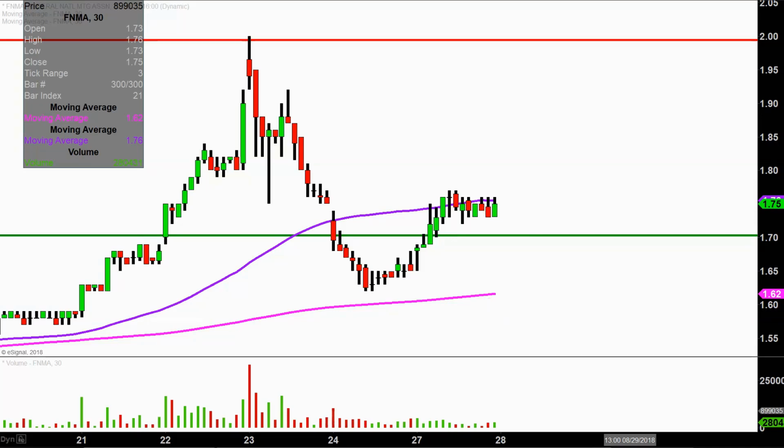Now, there's still plenty of work to be done. And in the very near term, this quote-unquote bit of work to be done has to do with that purple line right there, the 50-period simple moving average, which you'd expect to act as resistance, and it is indeed acting as resistance. Yeah, the price got above it on several occasions today, but as far as being able to stay up above it, or more importantly, separate to the upside of it, price just hasn't been able to do that. So that remains the near-term level going forward from a resistance standpoint.